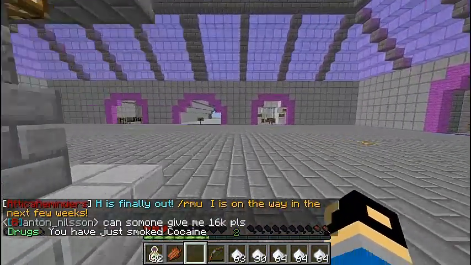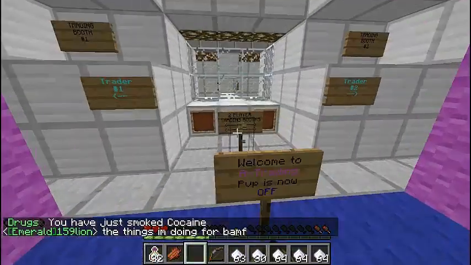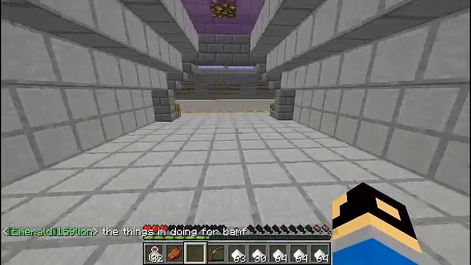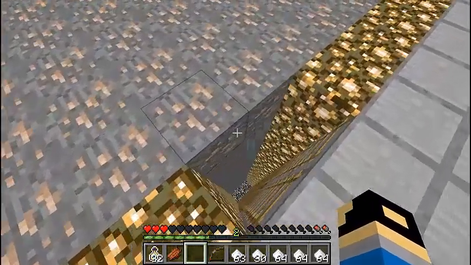As you see, here you have some trading rooms. Hey, this guy's going to kill us. I have a feeling. Oh, yeah, fuck him. And this is A mine. It's based on only iron and stone, as you can see here.